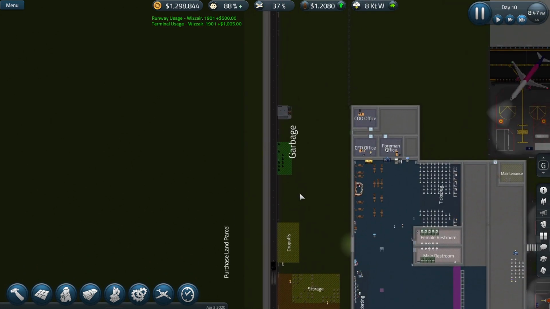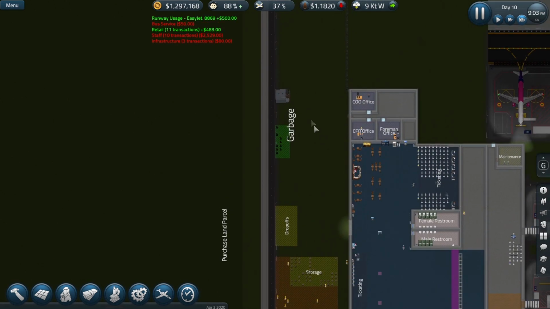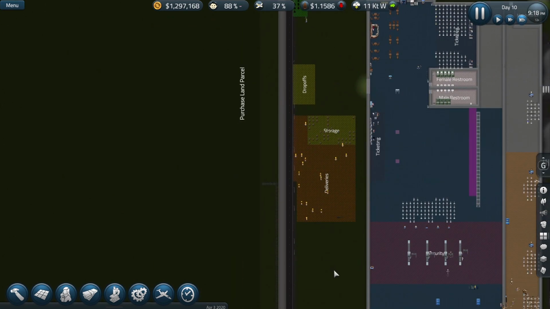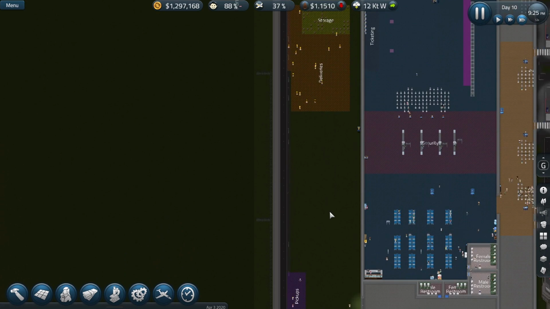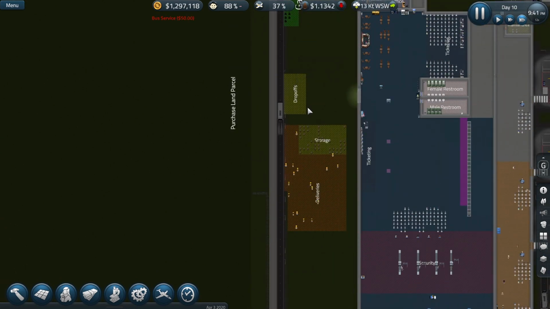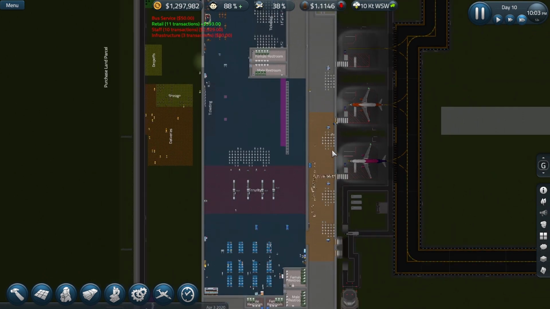Alternatively, of course, I could have the passenger buses go round, which might actually be more expensive because I think I'd need more road. But then it would mean these pick up and drop off points will be closer to the actual terminal gates, the terminal building itself. So that might be a better solution.